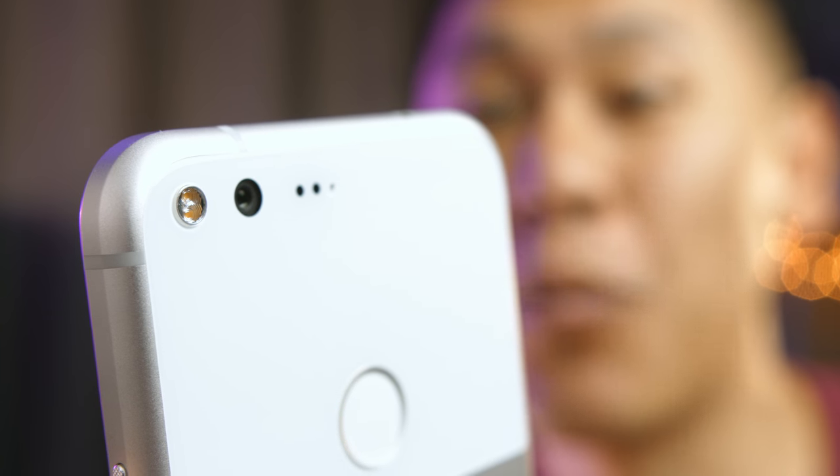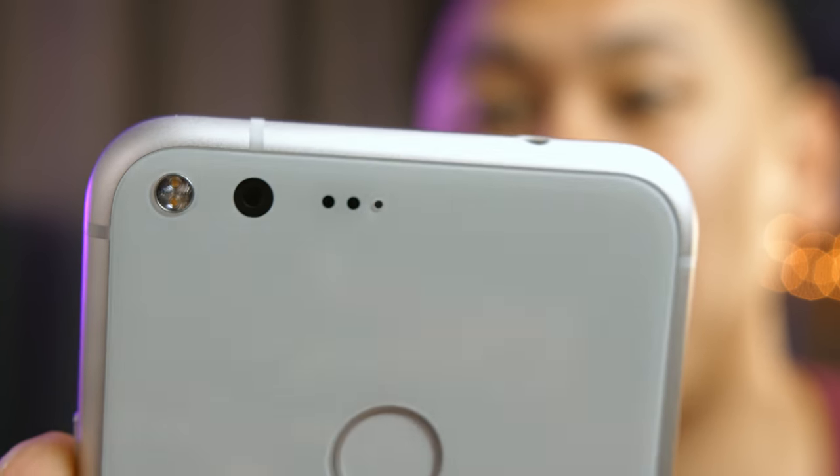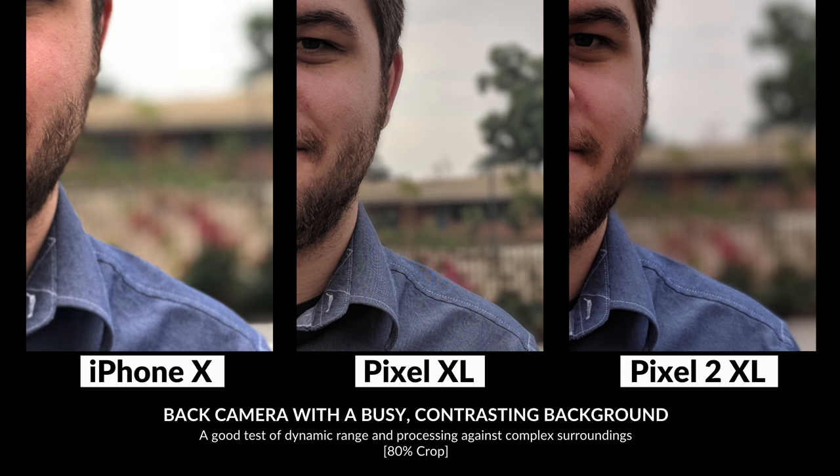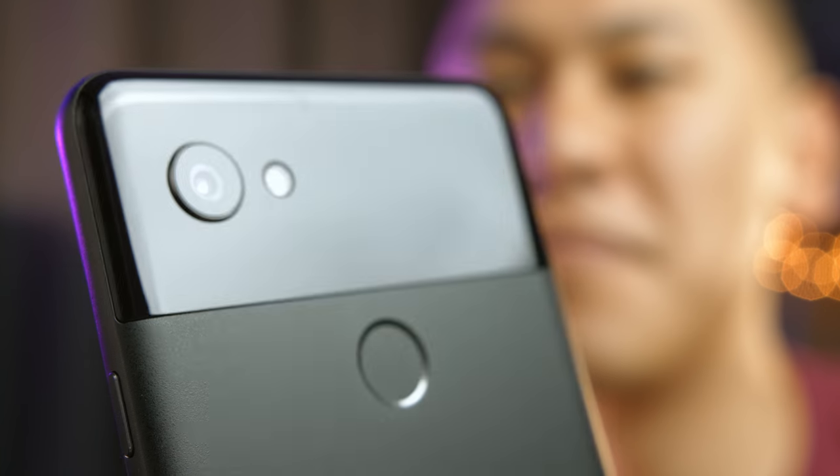Which phone do you think did the best? With the Camera NX mod, I really think the original 2016 Pixel XL does a phenomenal job. It utilizes a lot of those exclusive features from the Pixel 2 device and sometimes excels at it better than the Pixel 2 XL. There does seem to be more sharpness overall on a consistent basis, and in many cases it handled the portrait blur cutout better than the Pixel 2 — at least for portrait shots. That's kind of amazing when you think about the software behind all of this. The iPhone X has two lenses; the Pixel 2 and 2 XL have dual pixels; and the original Pixel phone just has a normal sensor. So all this is happening through software — that's why I think what Google is doing is really phenomenal.